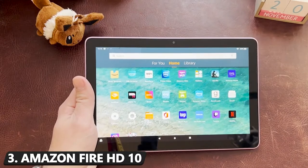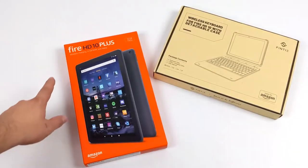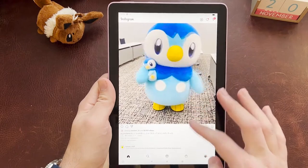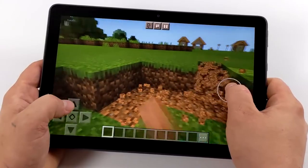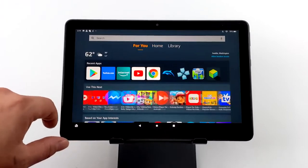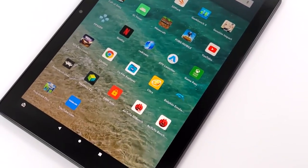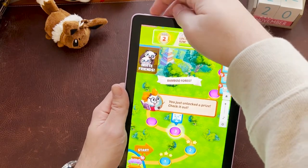Number 3: Amazon Fire HD 10. If you're on the hunt for a cheap gaming tablet that will see you through your favorite mobile games alongside web browsing and streaming, then the Fire HD 10 is really all you need. You won't get the gut-busting performance of a dedicated device like the Asus ROG Flow Z13 or the premium experience of an iPad Pro, but you're not spending anywhere near those prices. Instead, you're picking up a high-quality screen with plenty of internal power for a smooth experience in lighter titles. The MSRP stands at $149.99 for the 32GB model, though it frequently goes on sale for even less. It's perfect for those who need a decent Minecraft or Lego Star Wars machine without sinking paychecks into an investment.